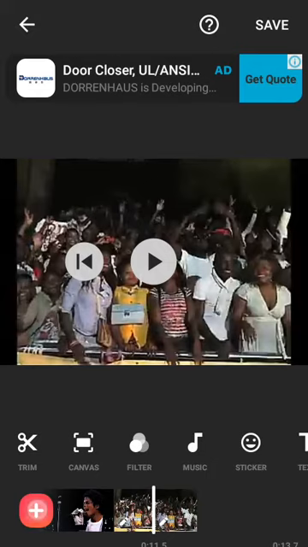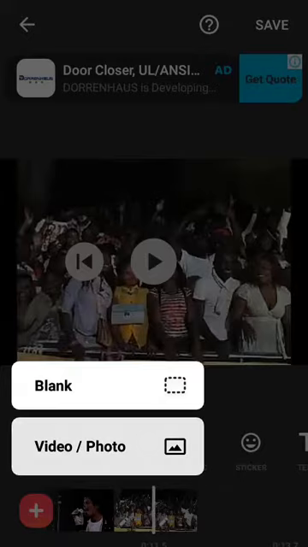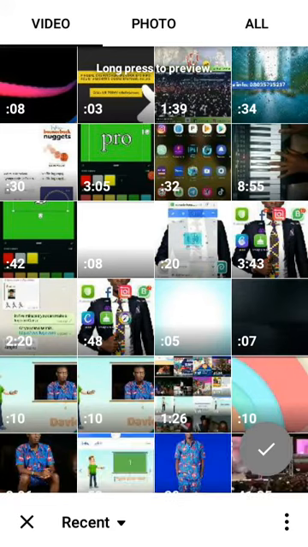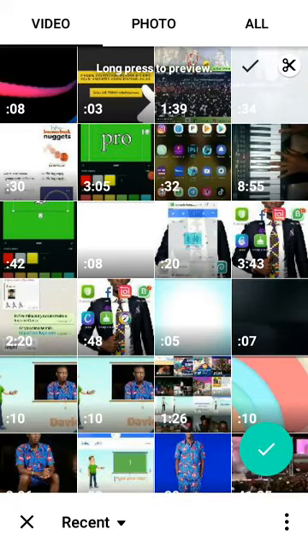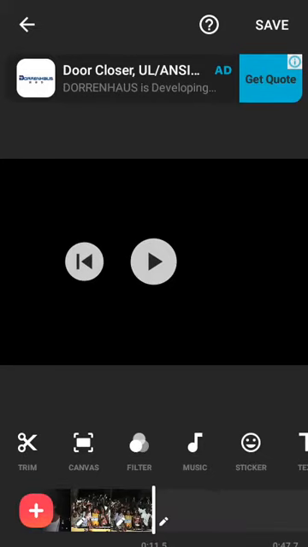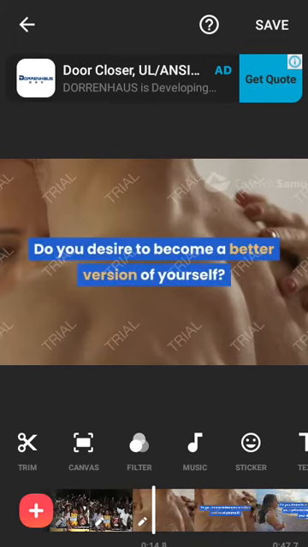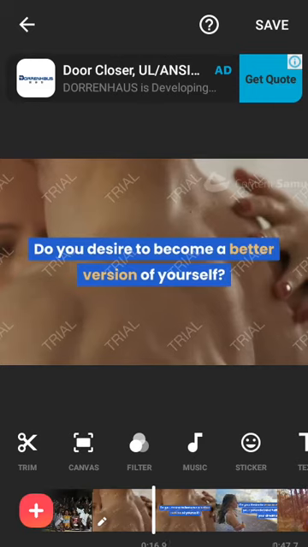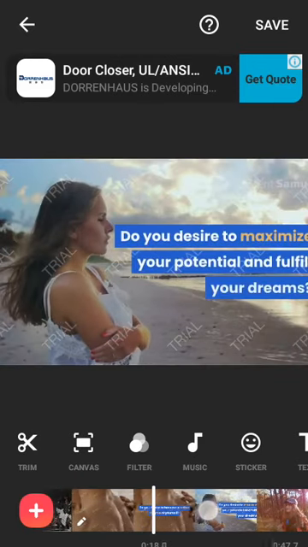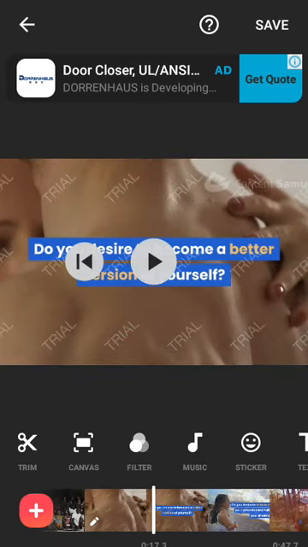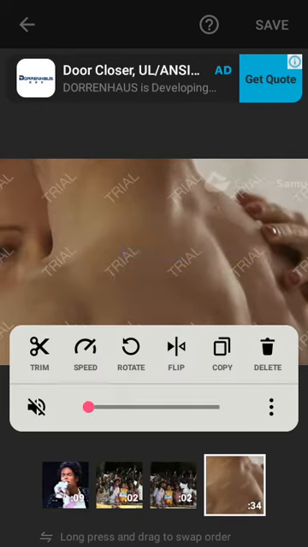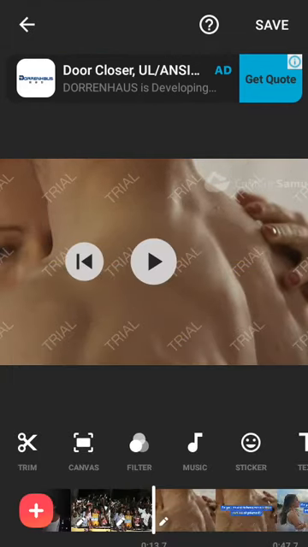I can now press on this plus sign and add another video into that place. You see that? So I could add this, for example. Just an example, it's not part of the music. This is a motivational habit breaking video, something like that. This one still has its music. Of course, you tap it like this, you drop down the music, so no more music on that. That is when you don't need the music.